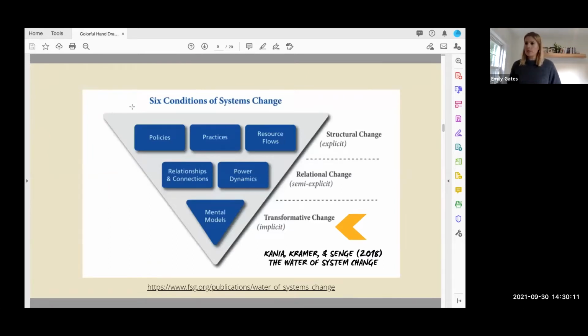If you are familiar with system change work, that's also getting a lot of buzz. I'm going to show two popular images. One of these comes out of a longtime systems thinker, Peter Senge, one of the co-authors of this. This was, I think, an FSG publication, The 6 Conditions of System Change. So again, as people have studied different kinds of social systems in particular, and modeled them in different ways, these different blue areas in this triangle or inverted triangle are the areas where we could identify leverage points, we could try to change. And what I'm showing in using this is that deep inside of doing system change work is this questioning.